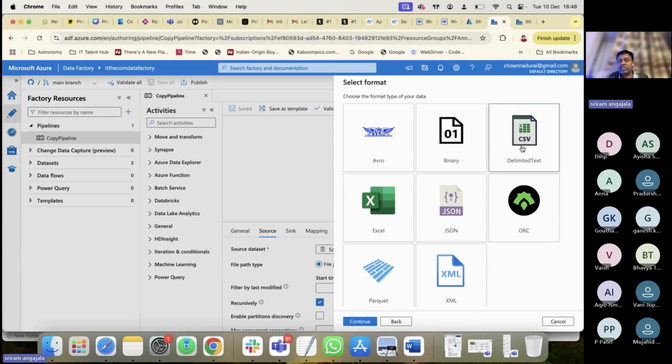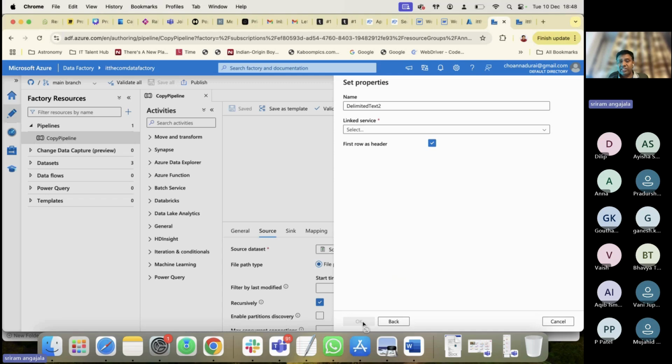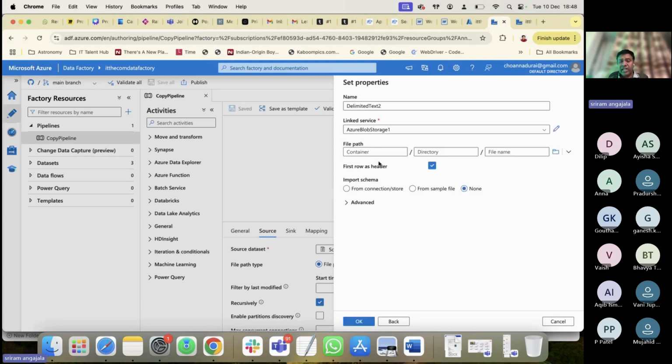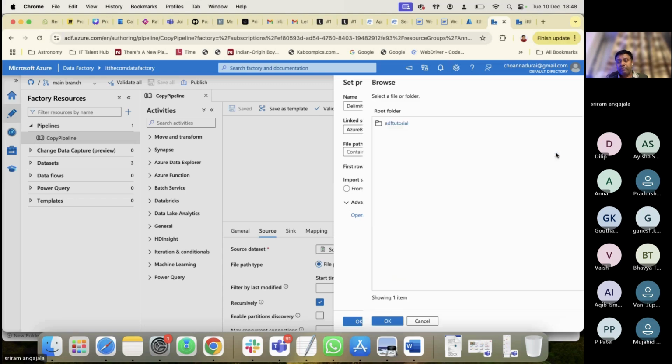In this case, you can select a delimited text. I'm not saving these, because I already have linked it, and you can see here this is the one that I created previously. You can select the blob storage, and then it will ask for the container, the folder structure where that specific file is.